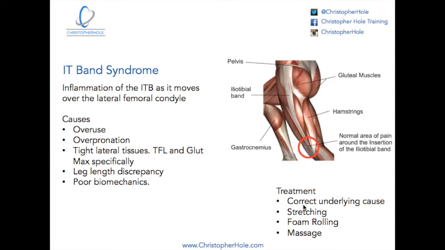So that's the IT band syndrome. Just a quick overview. It's inflammation of the IT band as it moves over the lateral femoral condyle, which is the bony landmark down on the knee. You've got some potential causes, which is overuse, overpronation, tight lateral tissues, leg length discrepancy, and poor biomechanics. And then treatment, correct the underlying cause, which is one of these, stretch, foam roll, and massage.